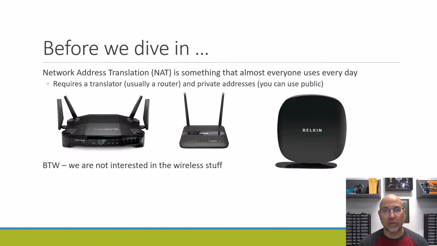This is especially true if you've ever looked at your IP address and you have a 192.168 something IP address. Now these are all pictures of wireless home gateways: no antennas, 2 antennas, 3 antennas, 4 antennas. It doesn't really matter because we're not really interested in the wireless stuff at this point, because it eventually all goes out through your internet port or your WAN connection. So we're not really worried about what's going on wirelessly or wired for that matter. What we really care about is what's going on inside the box from one side of the router to the other, and that is network address translation.